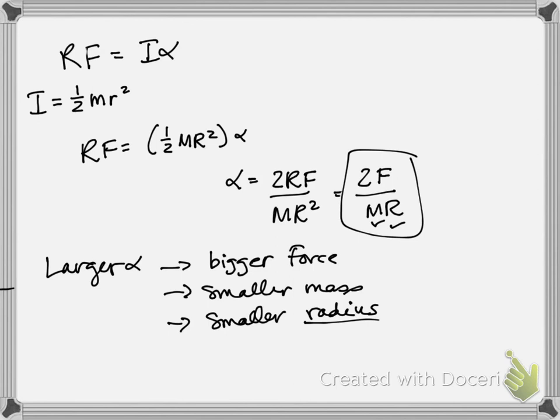Again, it could be very easy for you to just plug and chug, write 2F over mr, and move on to the next problem. But let's be honest, I'm not going to ask you to derive this on a test. I'm going to ask you questions like, how could I make it easier to spin this if I have a given force? In order to answer questions like that, you really have to look at this. This is why we do questions like this without numbers. I could give you numbers and you could plug and chug, but that's not really how things work. It's not going to help you answer questions like, what happens if I double the mass?